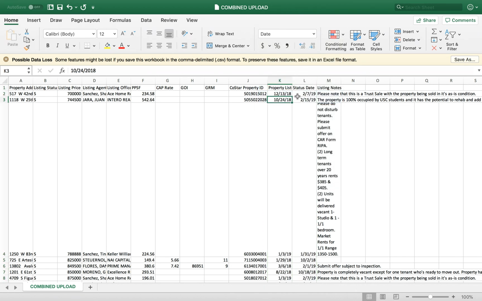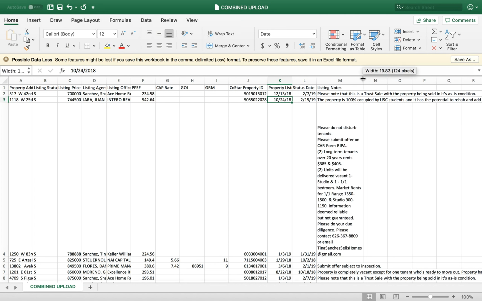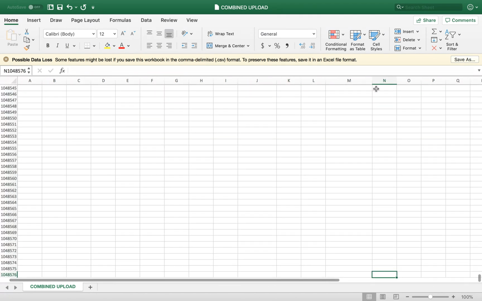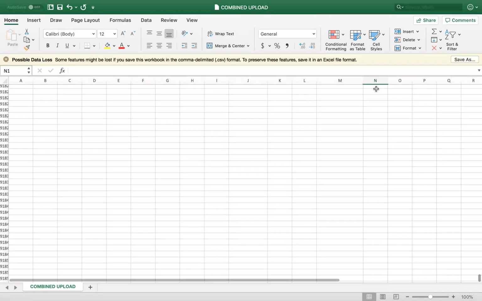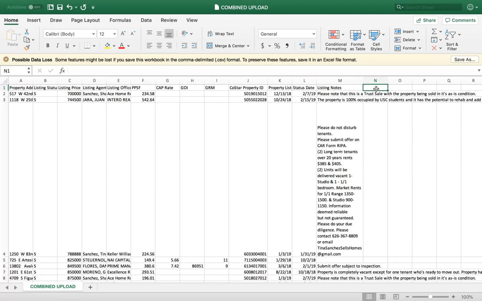Now, one last test, just to make sure that you didn't mess up, because this happened to me last time. I want you to go to column N, and press Command down. If you did this correctly, it will go all the way down. Because last time when I was exporting the data from MLS, I used a report type called main, and I exported the wrong information.